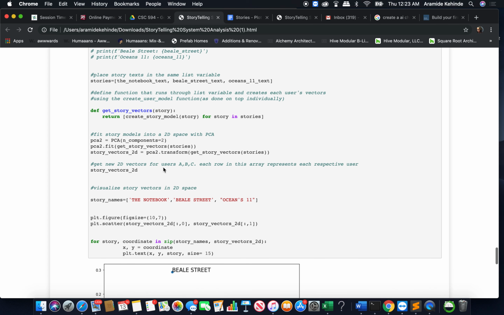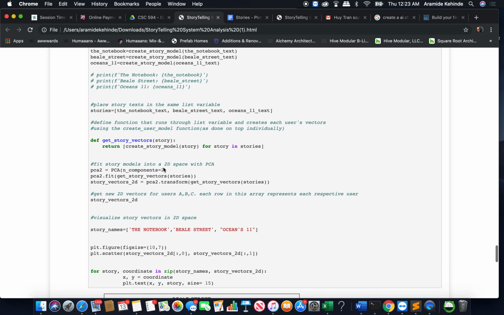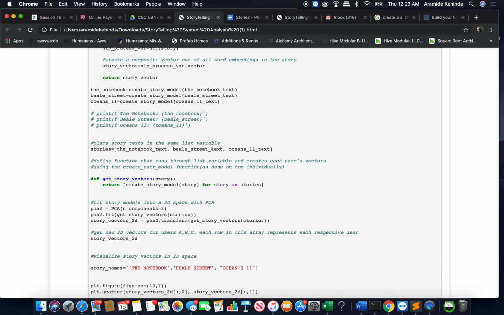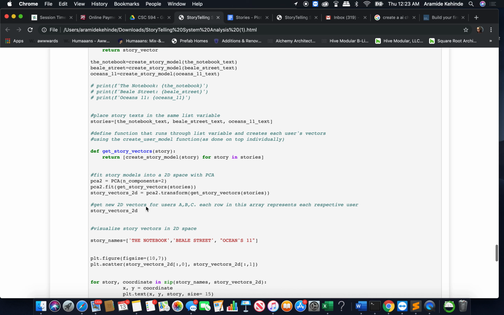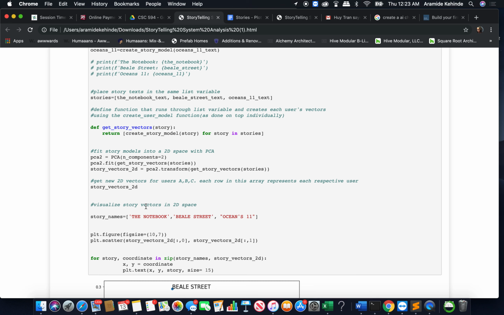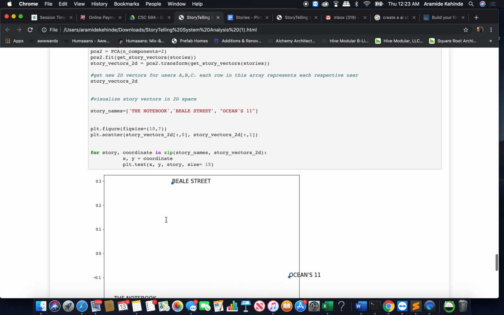Same thing as I did with the user models, I ran PCA on each of these vectors because, again, we got an array of 300 dimensions. And then I also visualize those.